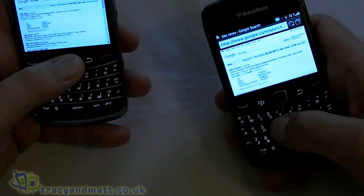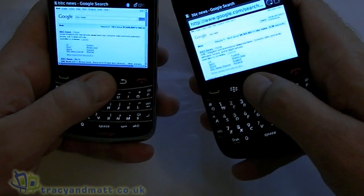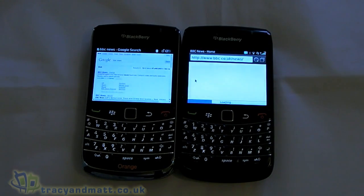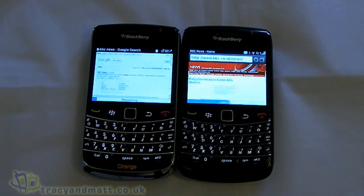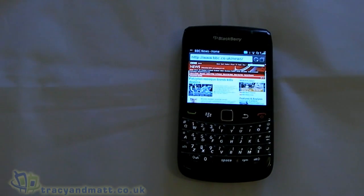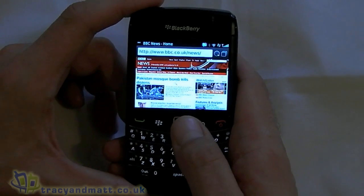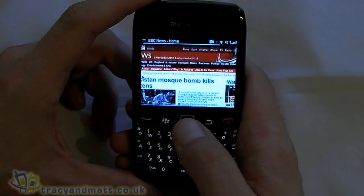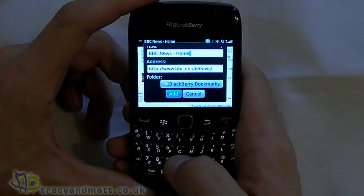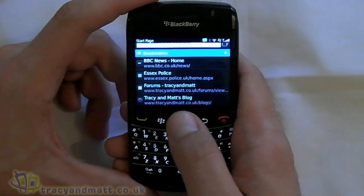Then we click on both of them and get the BBC News page running. I don't think it actually worked on the 9700 — oh well, anyway. You can see that the new WebKit browser on BlackBerry 6 is definitely faster; there is no doubt about it. It's not perfect — browsing on this is certainly different to browsing on an iPhone or an Android device — but it seems to work okay. It loads quickly, scrolling around is fairly fluent. You can add to bookmarks, and then you've got your bookmarks listed there. Overall, a vast improvement.